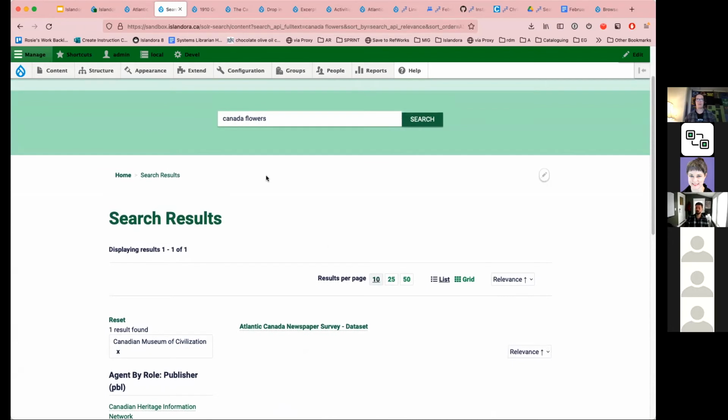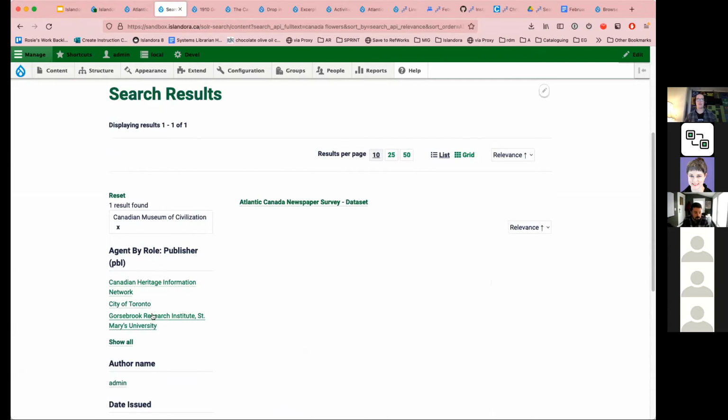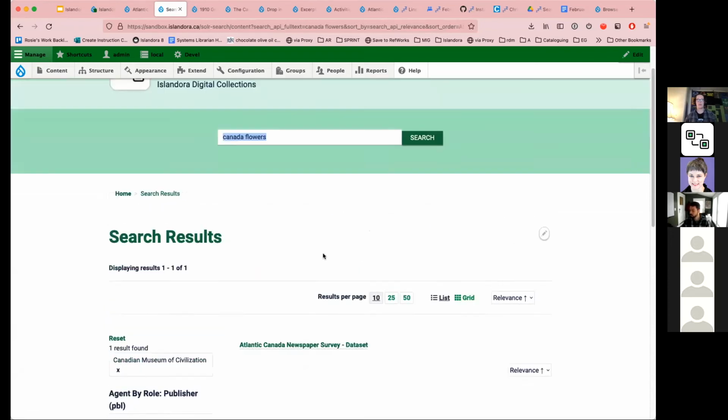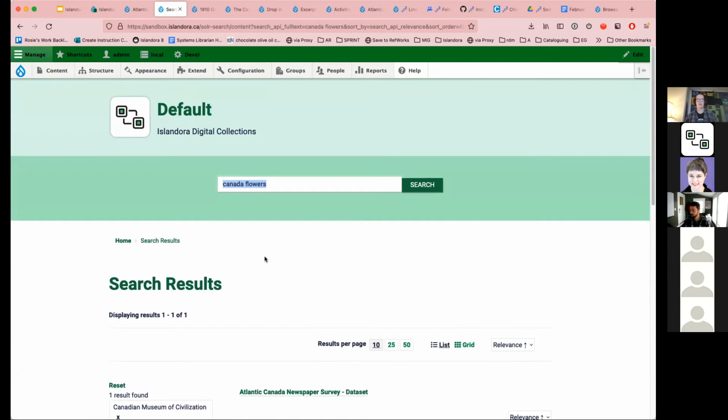But when we put it in the search box, it doesn't work, because those things are indexed as strings so that they can be faceted on. They are not indexed as full text, so they cannot be searched on. So that's another issue we will take a look at later.